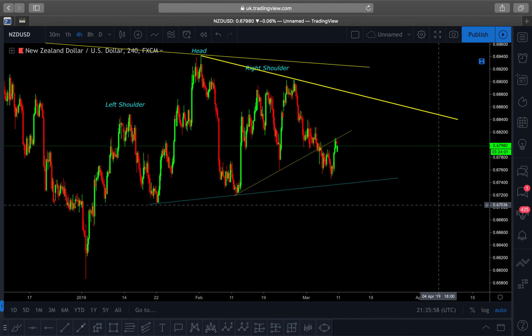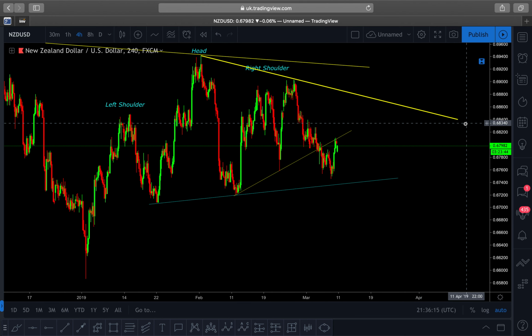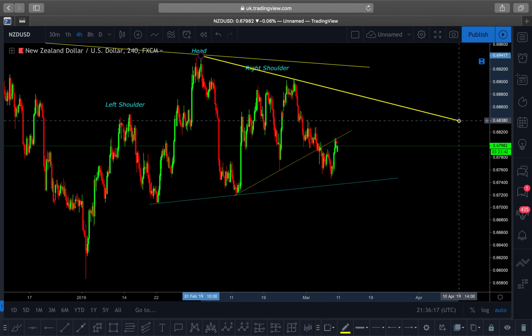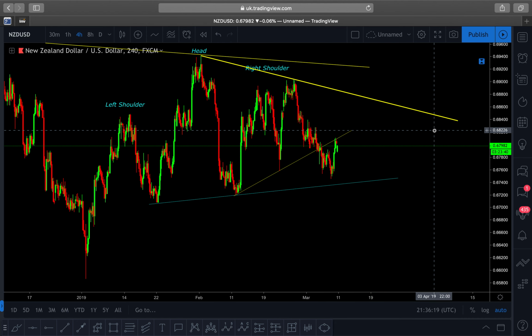This is where candlestick confirmations come into play. I don't care that there are different scenarios. In general, I'm remaining bearish on New Zealand dollar versus US dollar because the market has formed a head and shoulders formation. I can see the market is likely to decline. Therefore, I'm going to have my different scenarios in place and I'm going to see which ones get respected the most, which one is the best potential entry, and which one provides me with the best candlestick confirmation for that sell.